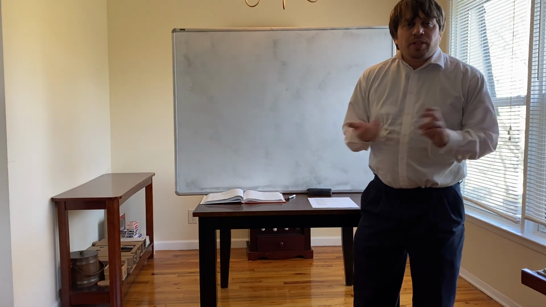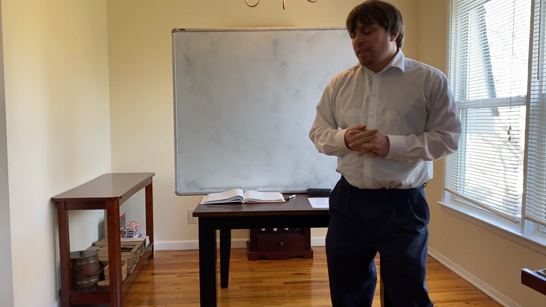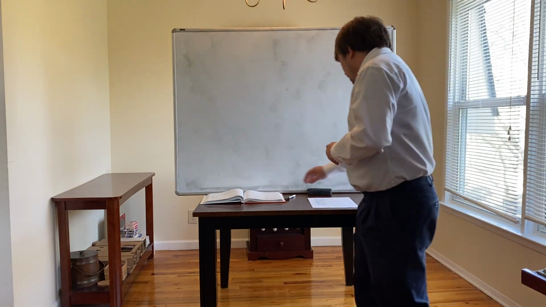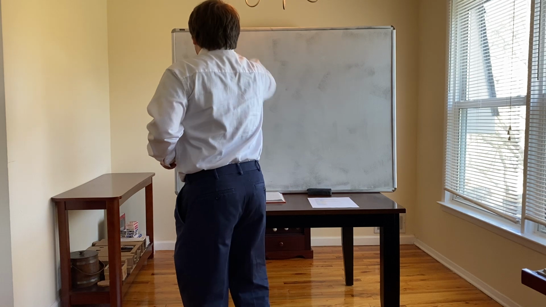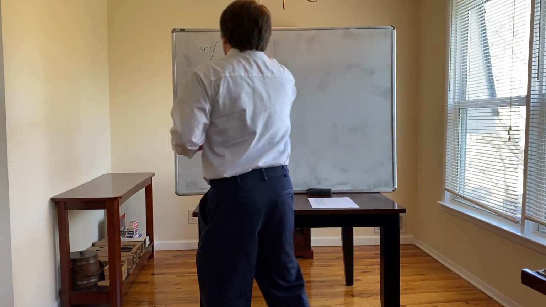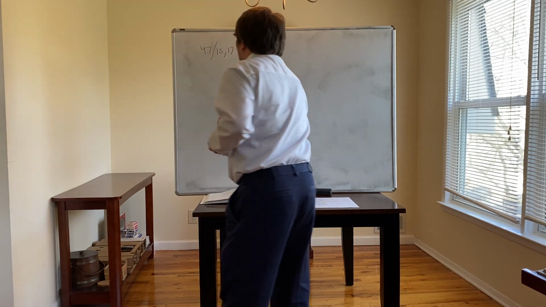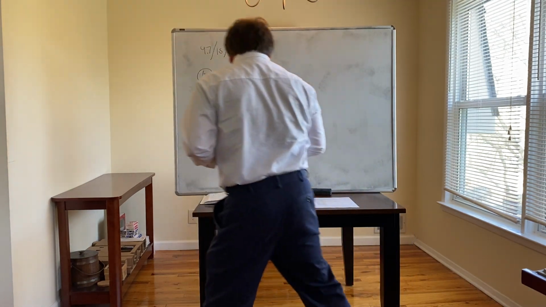Hi, this is a continuation of the homework problems for test 2 in linear algebra, math 231. Okay, so now we are up to 4.7. Last video we finished 4.6. So for 4.7, the problems were numbers 15 and 17. And so let's look at number 15.